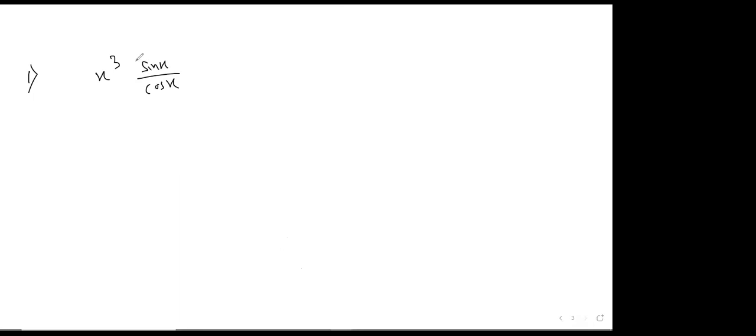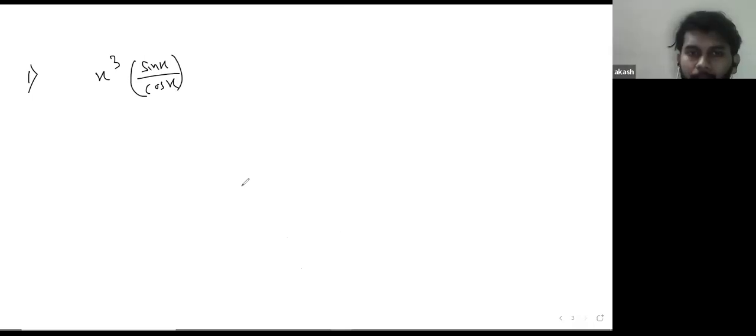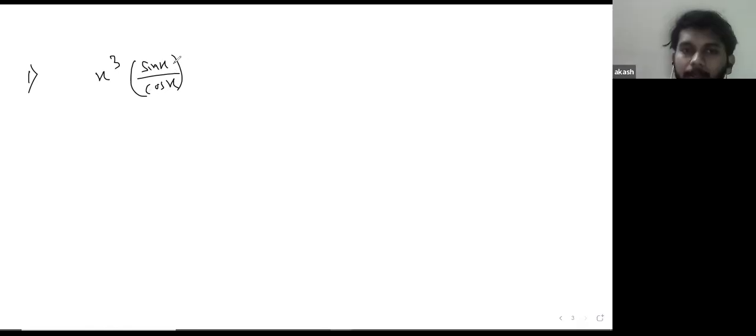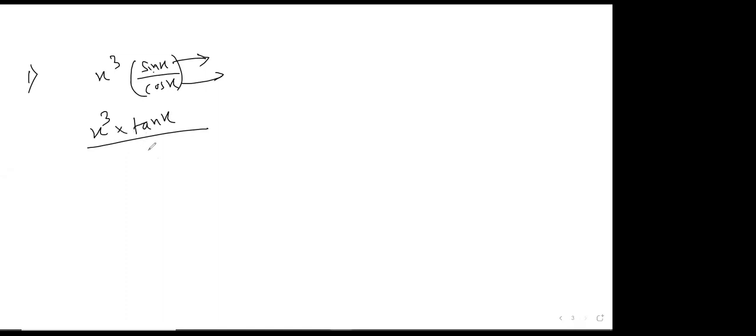Okay. How did you find the differentiation of this one? Cos x by minus sin x. Sir, cos x by minus sin x. No, you cannot do that. See, this is also two functions in division. You cannot put differentiation of sin x and differentiation of cos x. What you can write instead of this is x cube, and sin x upon cos x is tan x. Now you can easily differentiate. All right. Try to differentiate this one, x cube into tan x.